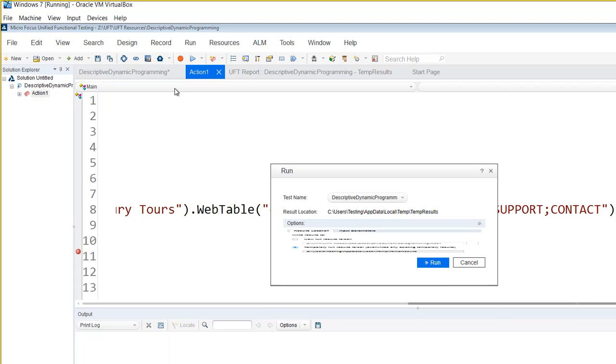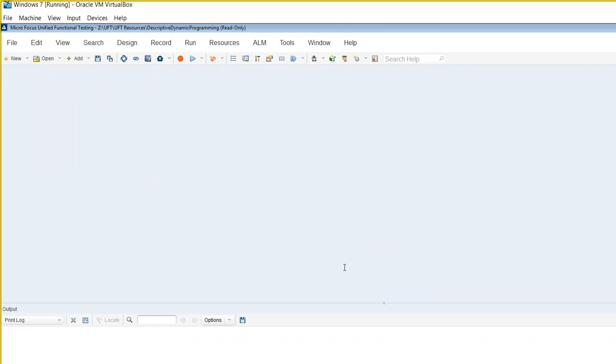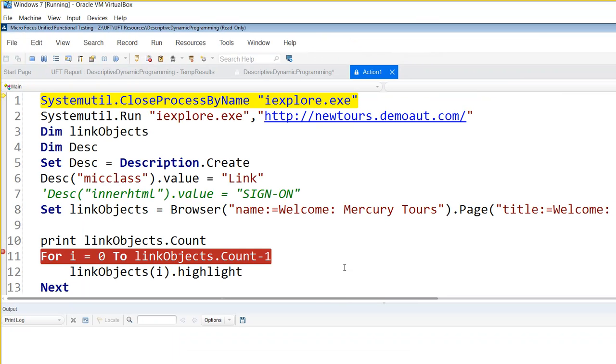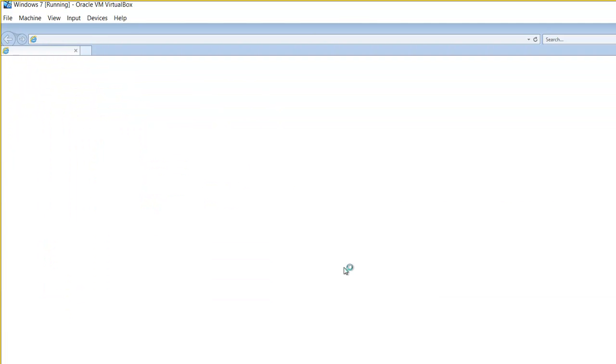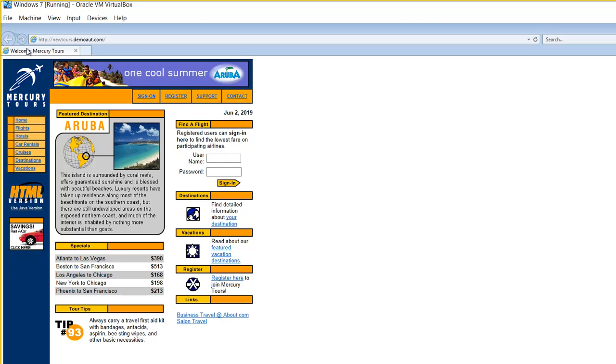Now if you run it, how many objects do I have now? Four. Now it will be highlighting only objects from that particular portion.